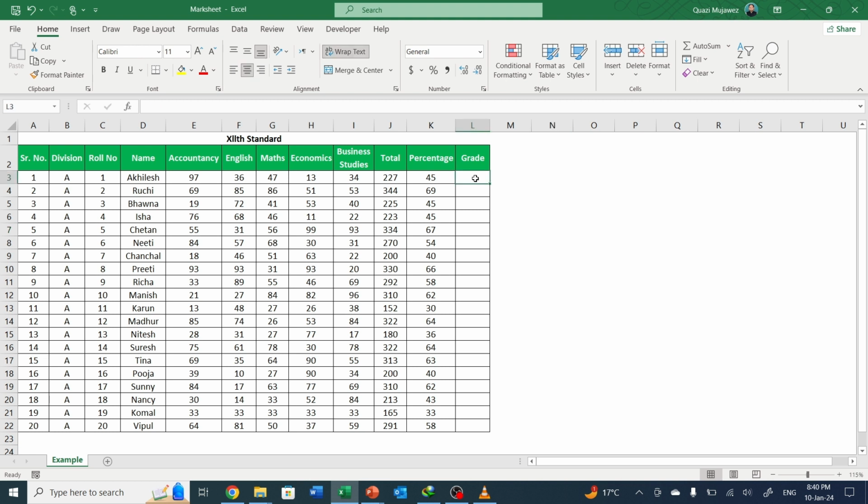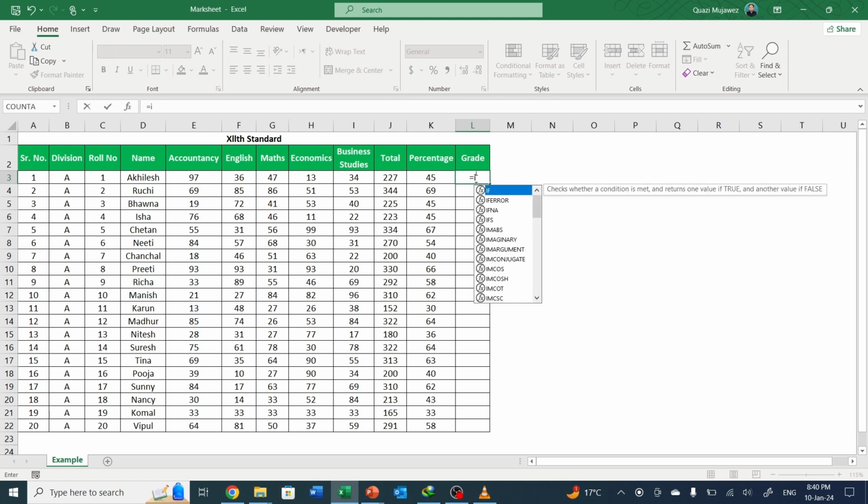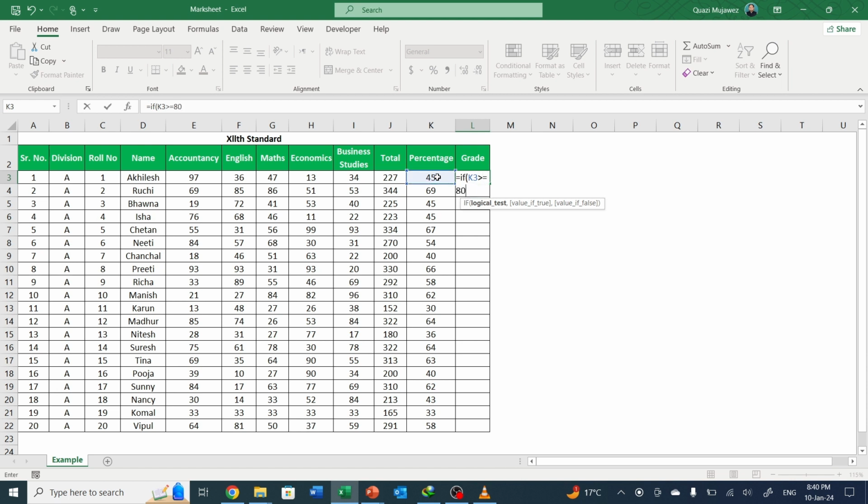So to calculate grade, type equal, then start with if, then bracket, the cell which you want to check the percentage, greater than and equal to 80, then comma, double quote, start A plus, close the double quote.